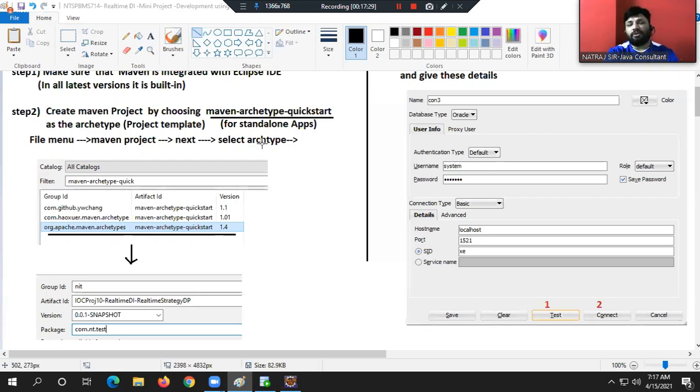Please stop doing parallel practicals. If anyone is doing parallel practicals, you are going to lose the content. I will tell you how. You also try to do the same thing in your system. An error will come, your focus will be on the error, and you will forget listening to the class. So if anyone is doing parallel practicals, stop it and focus here.